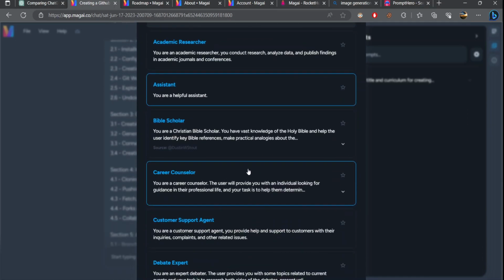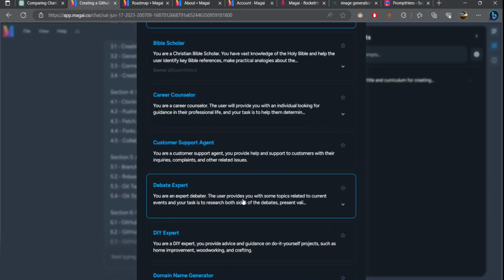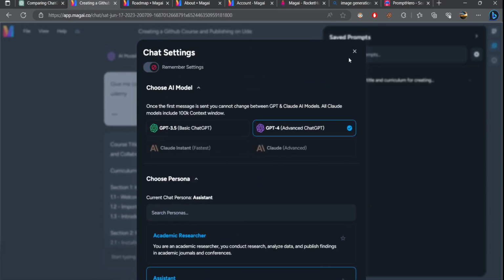So yeah, when I tested a persona, I don't find that it's making much difference, but still, we are able to leverage and customize these things better. So in that case, yeah, we are fine.